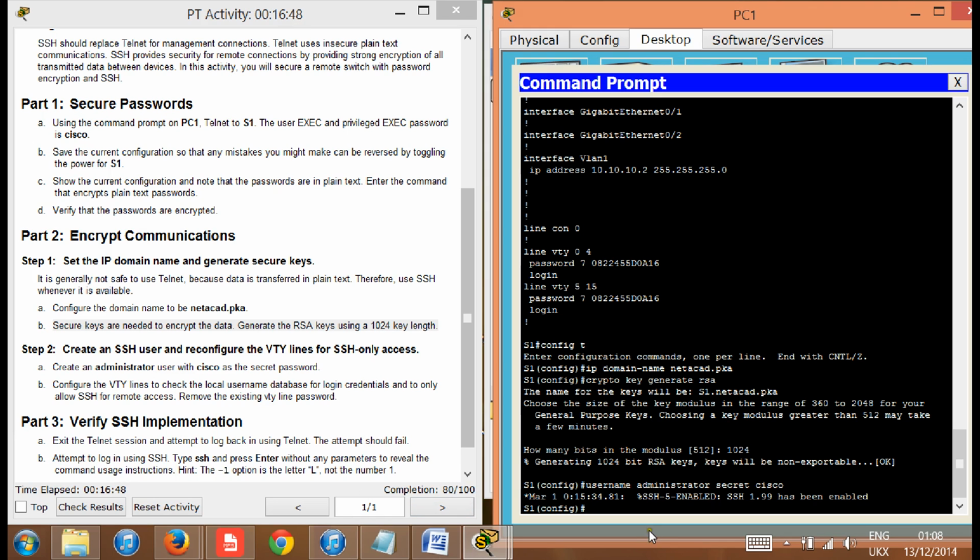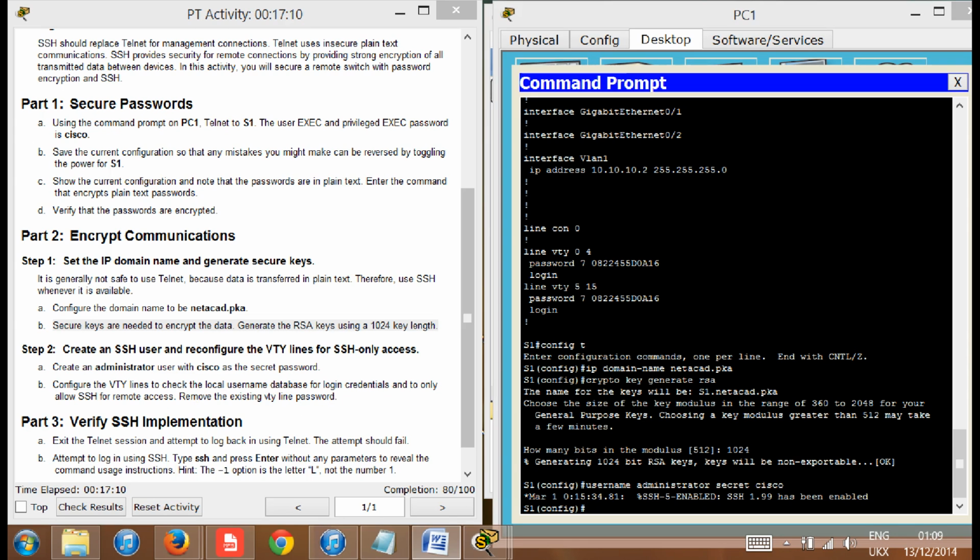Okay, and then next thing we do, it says configure the VTY lines to check the local username database for login credential and to only allow SSH for remote access. Remove the existing VTY lines password.